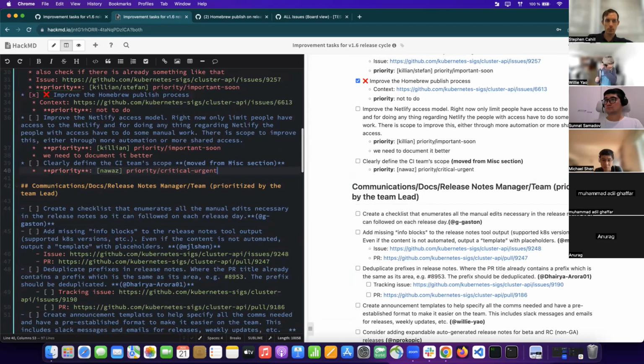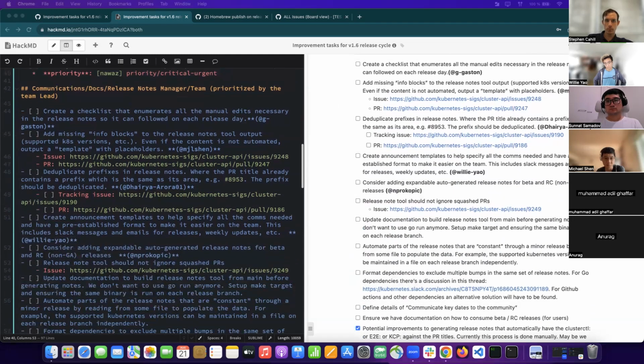There were also some more questions around the bug triage. We have had different takes on bug triaging. For instance, we triage the test flake bugs, but not all of them. So I think it'd be nice to have some answers around it as well. Yeah, I would say important soon, but fine with critical urgent if you think so. Any other ideas? Yeah, I see, also saying important soon. Yeah, I'm fine with critical urgent, so let's leave it.